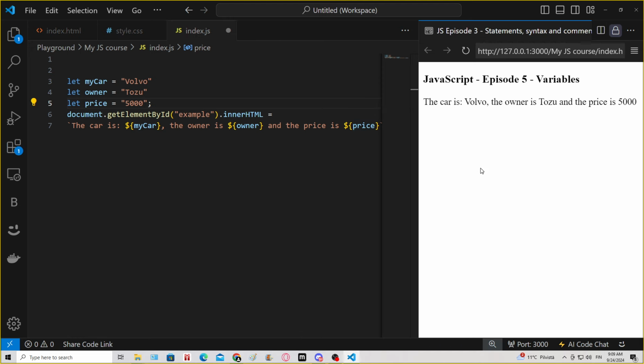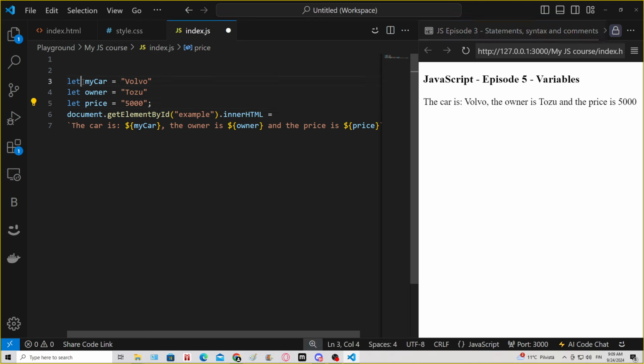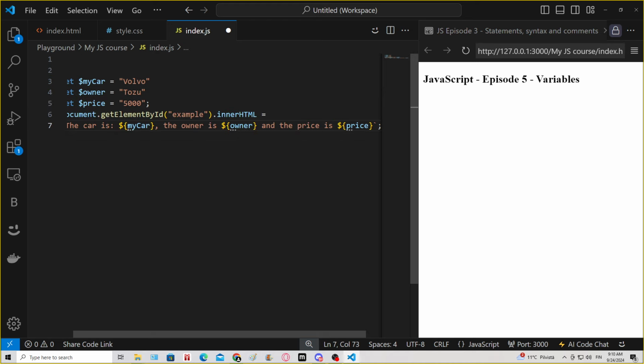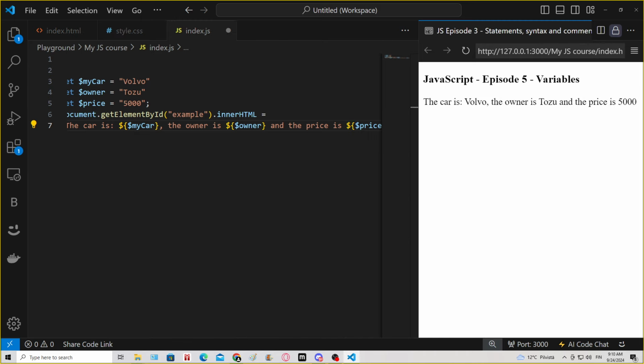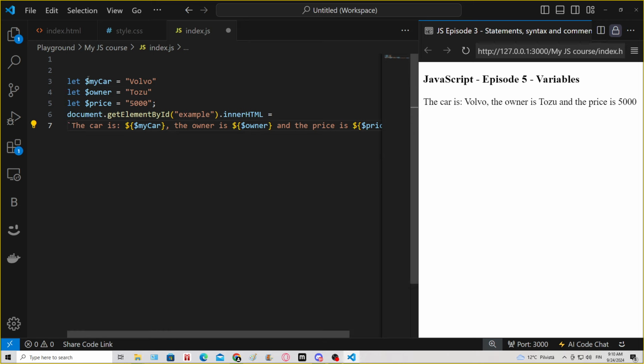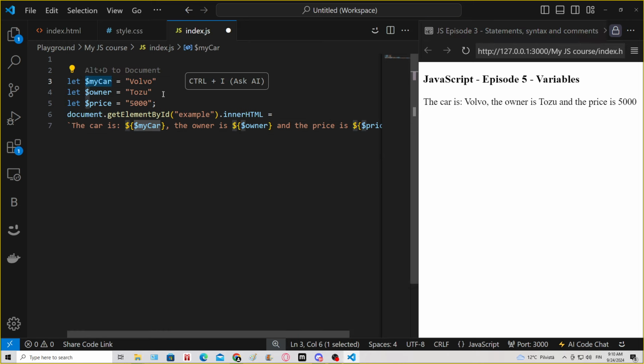So yeah. And last but not least, I want to demonstrate to you that the underscore and dollar work in JavaScript. So I'm gonna add a dollar to every one of these, and also in here I gotta add a dollar for this to work. There we go. So the sentence has not changed, and this time I'm using a special character, one out of the two special characters, which is dollar and underscore.